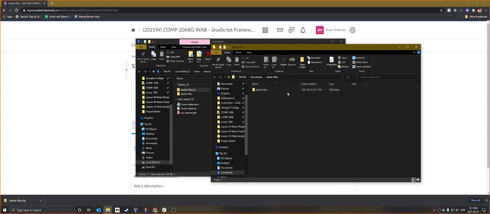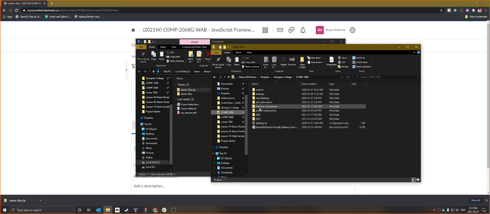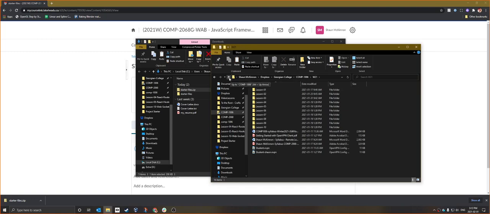It's kind of annoying. So it will put you into the starter files folder, but you'll see here I have downloads, starter files. So it's two starter files within each other. So we only want this level of the directory, just the top level. So I'm going to copy it. I'm just hitting Control-C. And then I'm going to go find my live lessons, which I always forget where they are located.